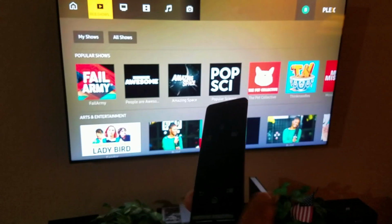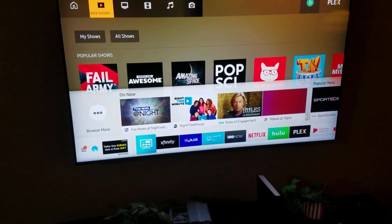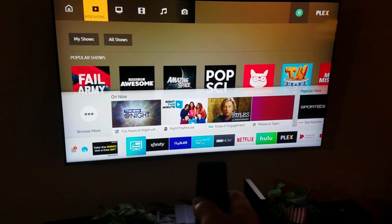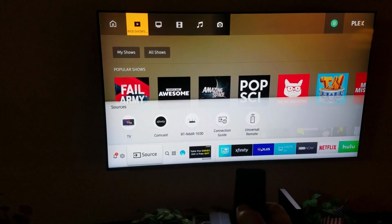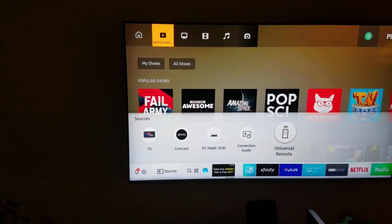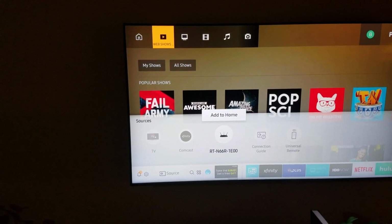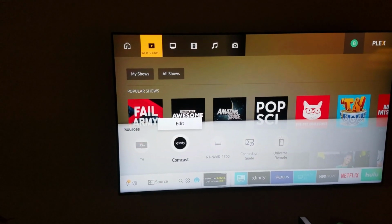You're going to hit the home key. It's a little house right there. It brings up your home bar here, pretty much. You're going to scroll left, left, left, left, left, until you get to source. Now you're going to choose which one of these you want to rename. So, you click up when you get to the one you want to name, and it has to be renamable.